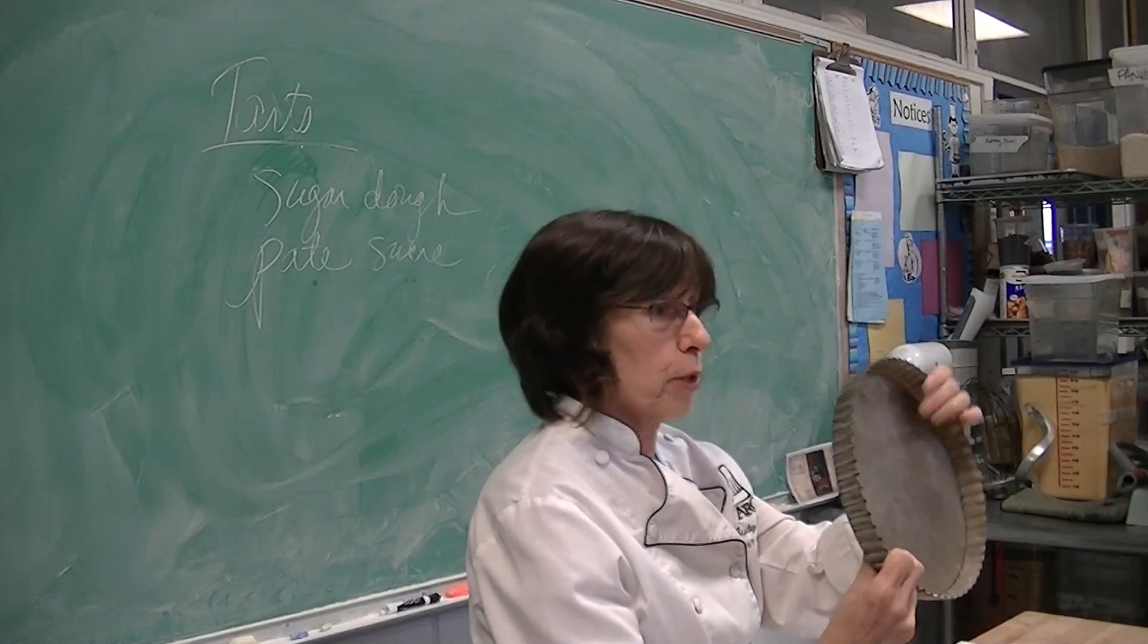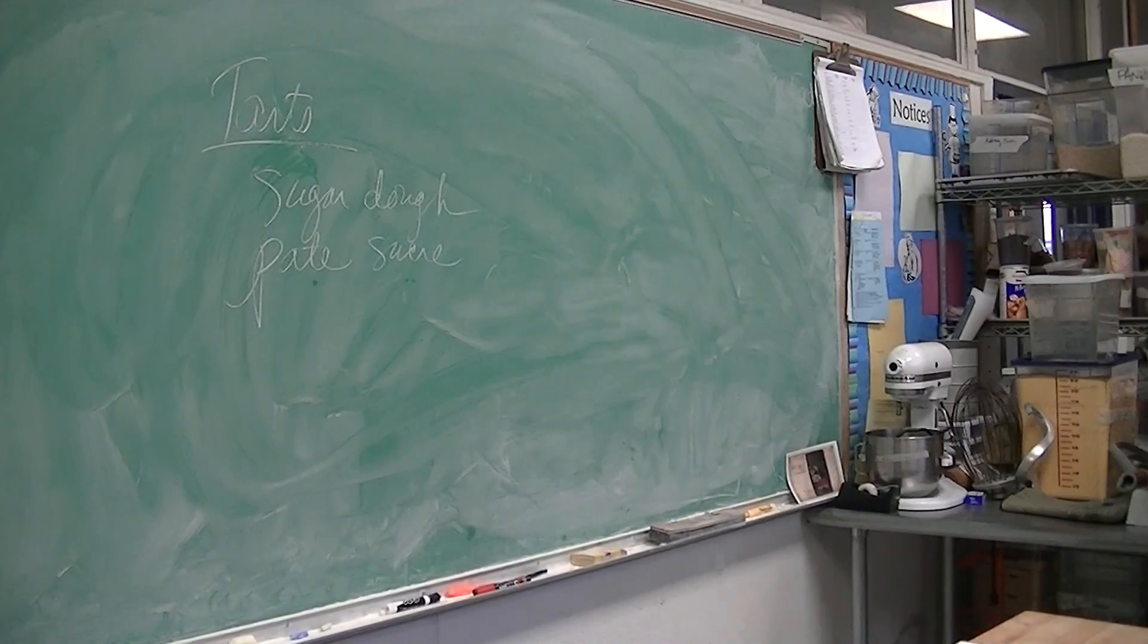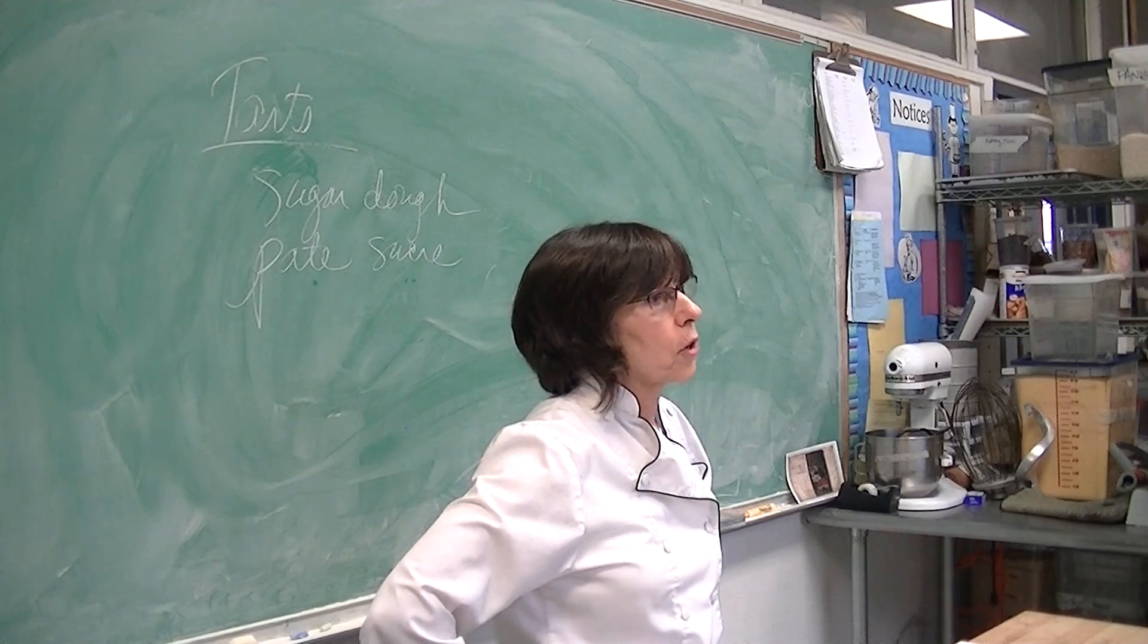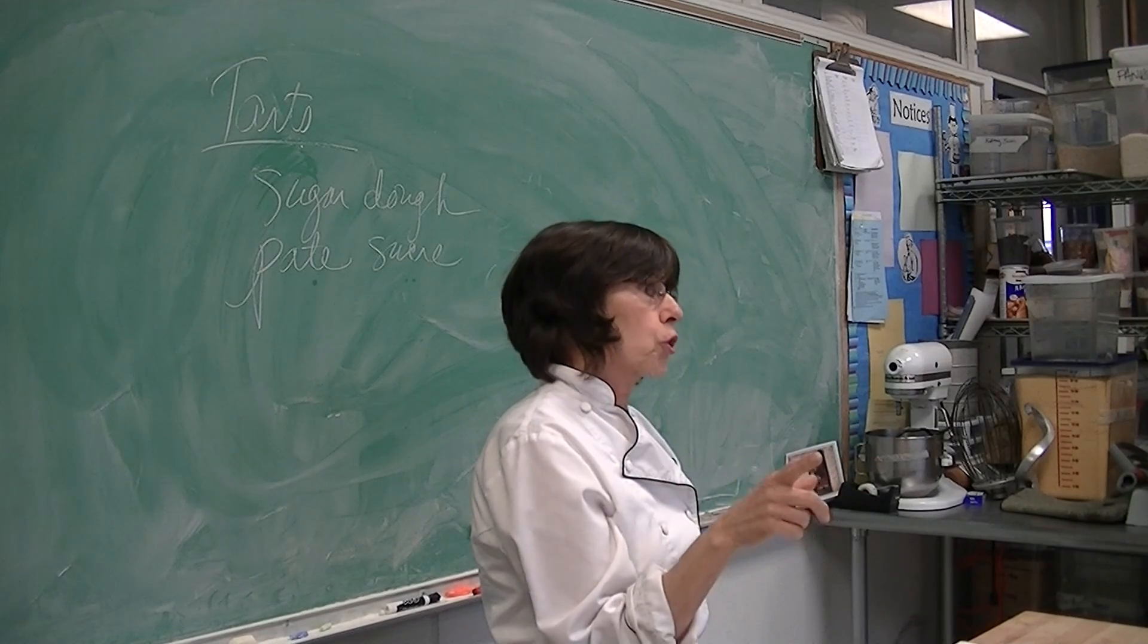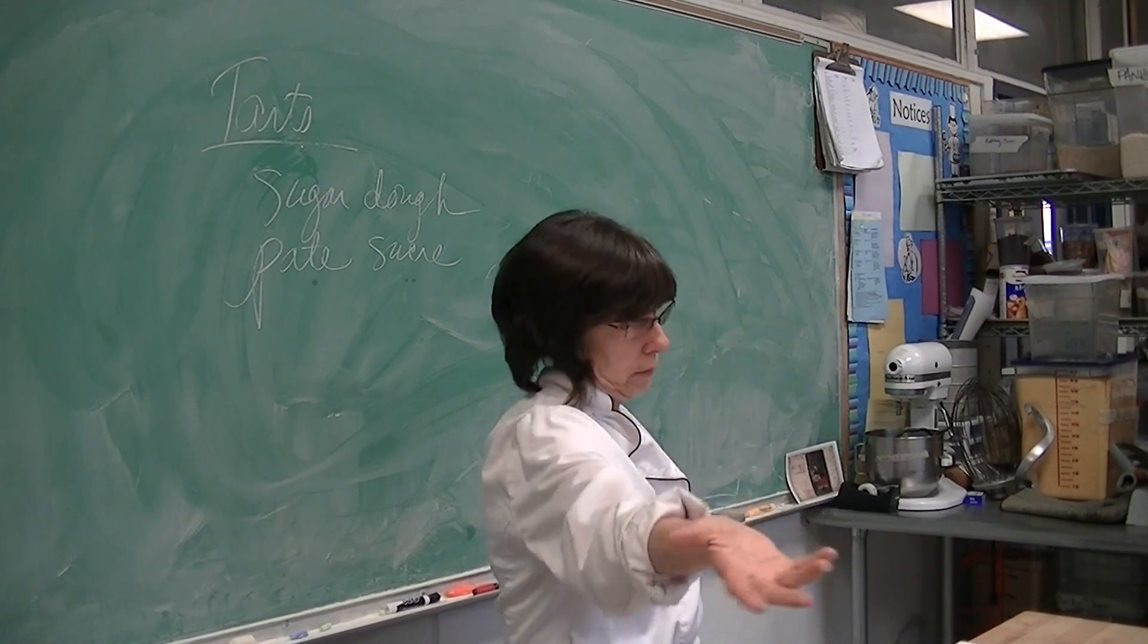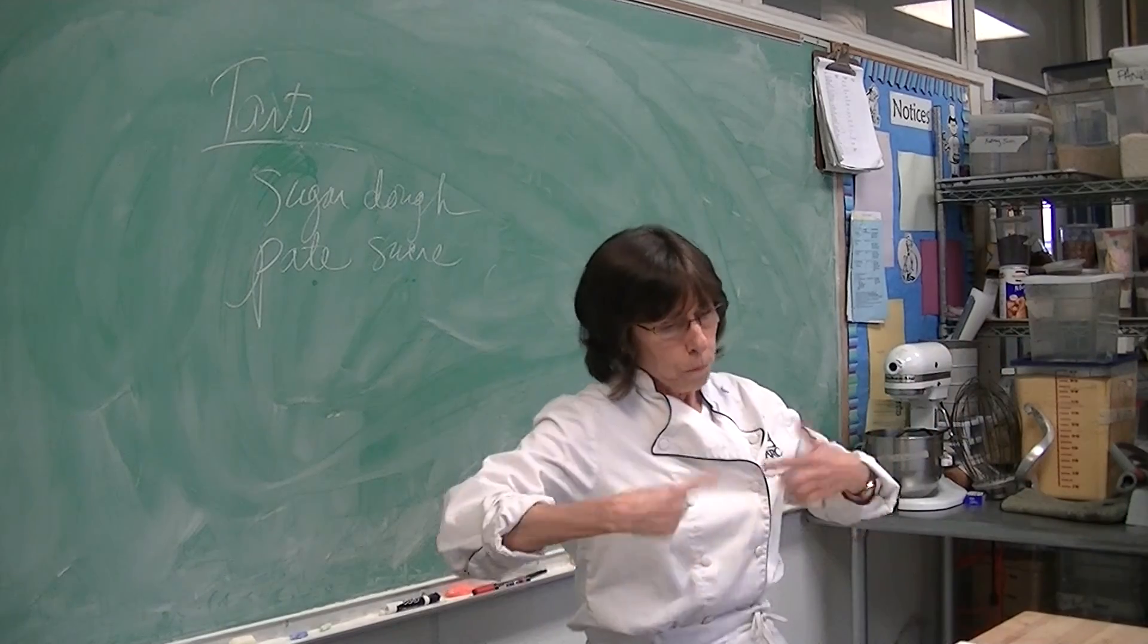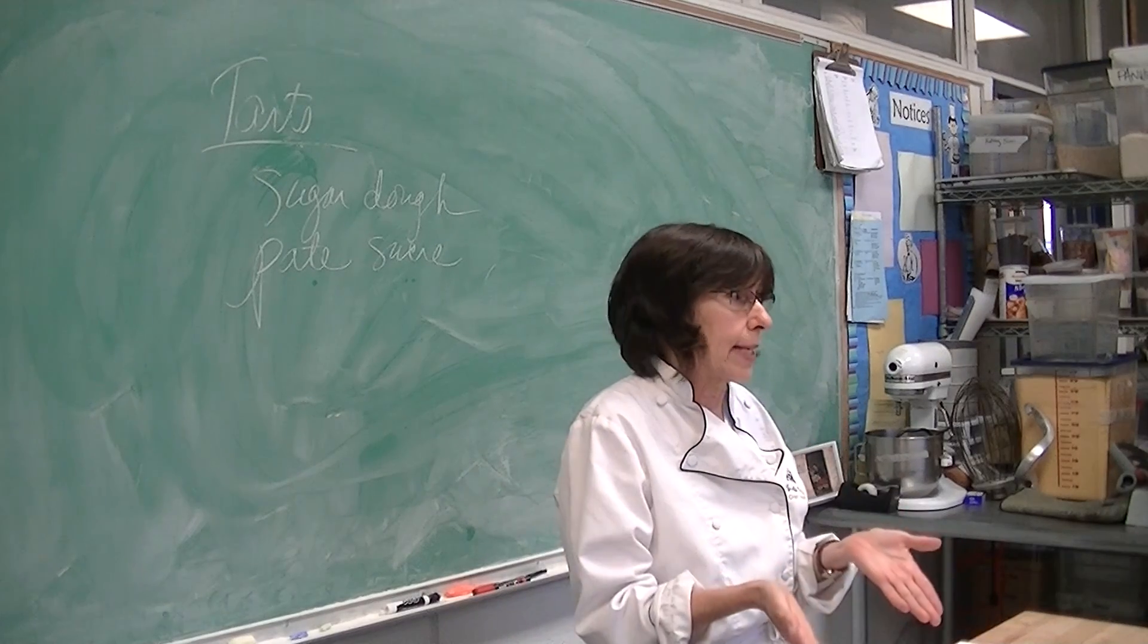It's going to be a lot harder to put your dough in here than in a pie pan. The reason is these top edges, we're going to pass this around, are somewhat sharp. As soon as your dough touches, it tends to cut off. But this dough is easily patched. If you notice those tart tins, they're removable from the bottom so you can take them out of the tin to serve it. Be really sure that you get the tart off of that metal bottom. Feel the top. It's pretty sharp. It'll cut off your dough. You're going to be a little more successful at folding the dough and easing it in than doing the rolling pin.